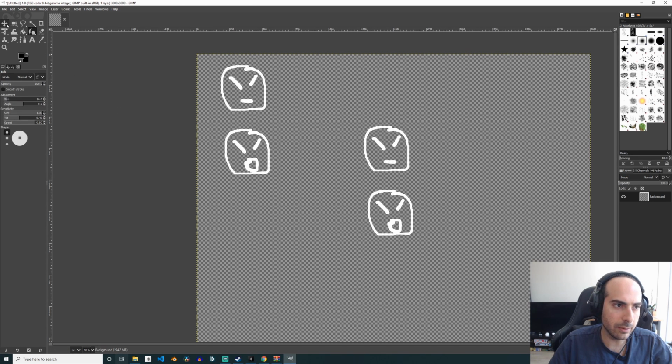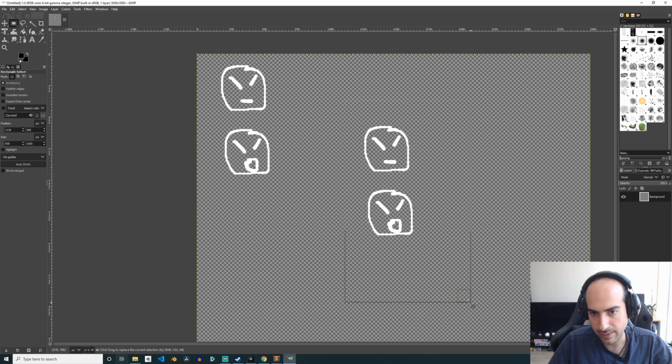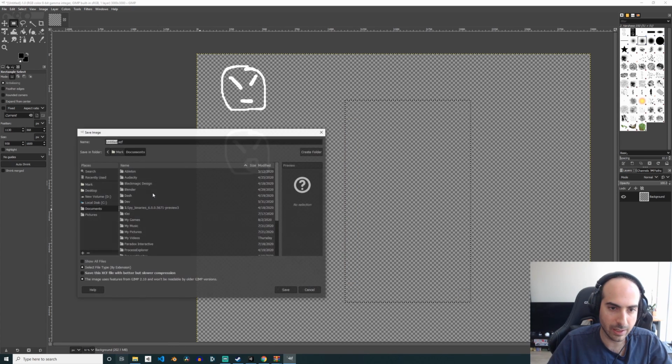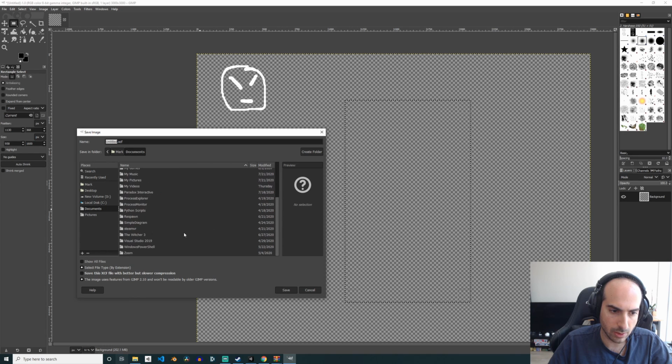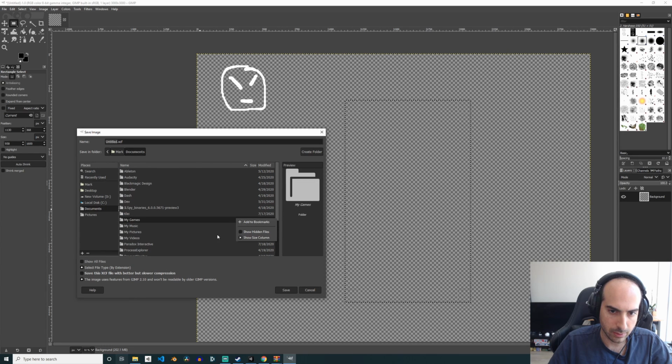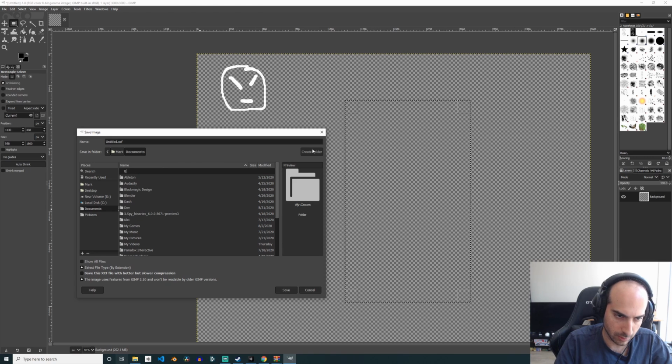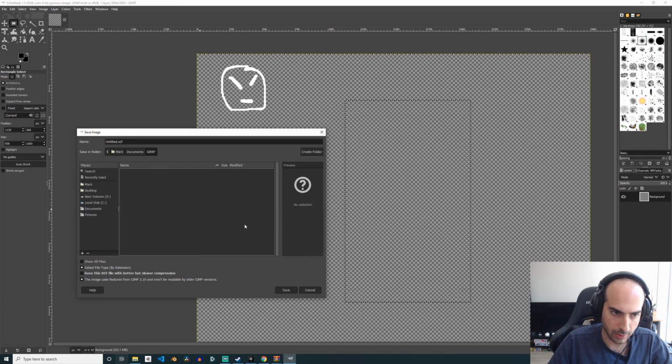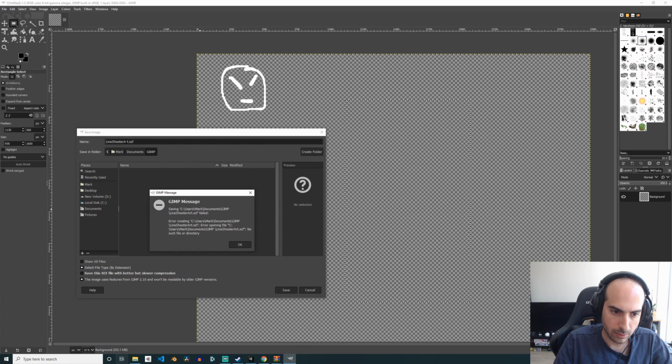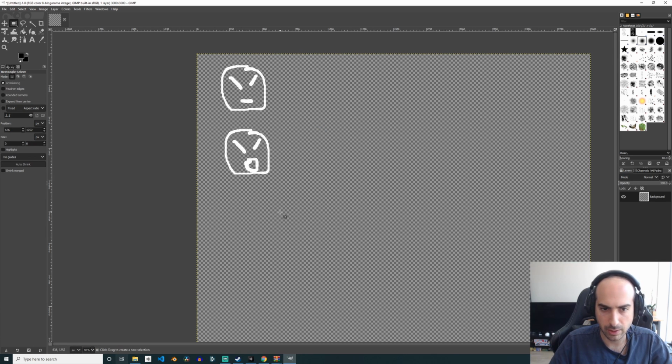Okay, so for now, I guess this is not ideal. Obviously, I just want to show you a time-saving hack. But I think what I'm going to end up doing is, let's see, first off, I want to create a new folder. Let's call it GIMP. And then I'll save this here. I'll say line shooter art. No such file or directory. Huh? Okay, we could always just export it out.